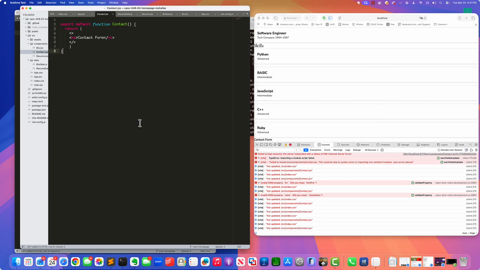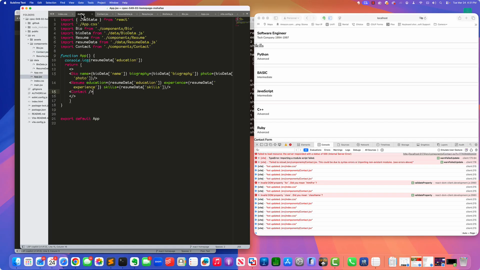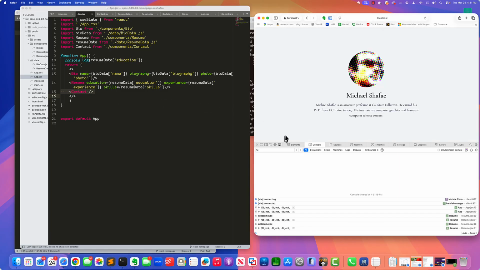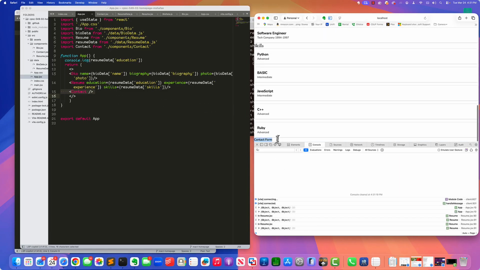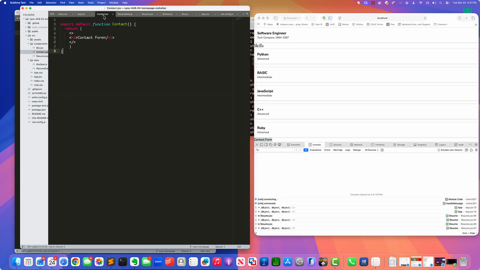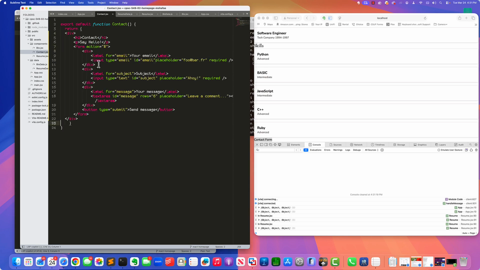So now we want to finish up the contact form. We have it showing up. Look, we got our app.jsx. We've got the three parts, the bio, the resume, the contact. When we load up the page, you can see that it's all right there at the bottom. We just need to make it into a real life form. I've already got that cooked up off to the side, so I'm going to replace this with the form.